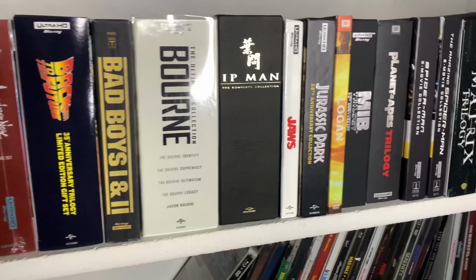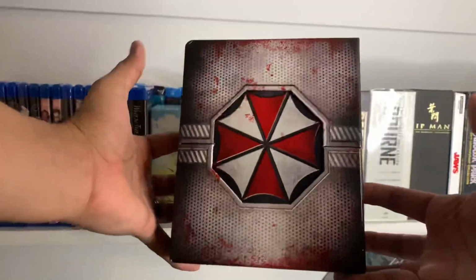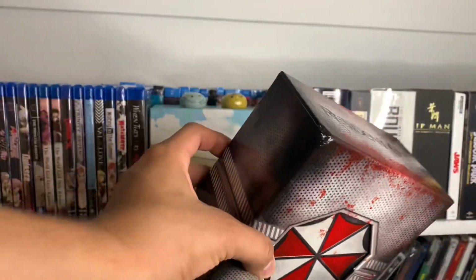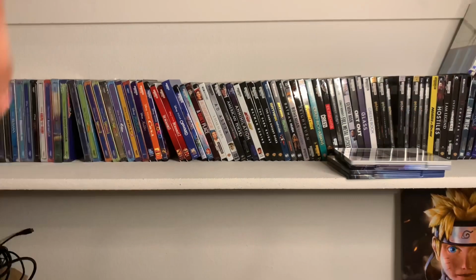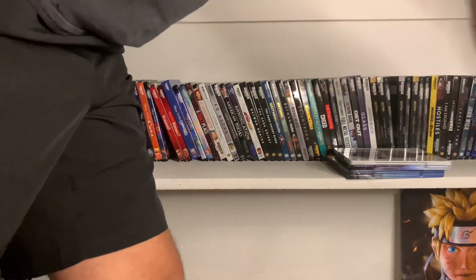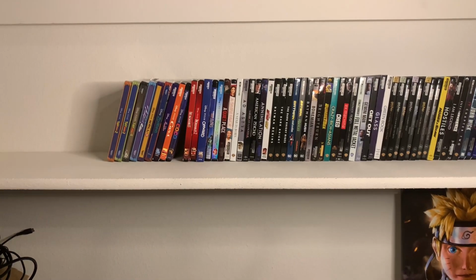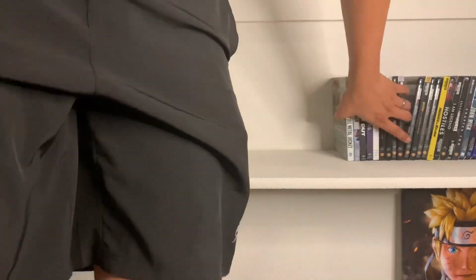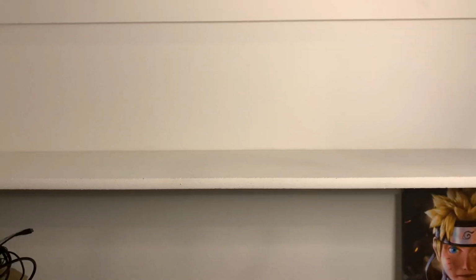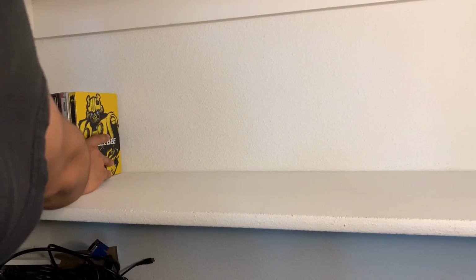Here are some of my one-clicks. Love Tenet. Oh, and actually there is one I'm selling. So this Resident Evil box set, wanted to get rid of it at one point, and I did sell it, but when it arrived to the buyer, it arrived with a dent, and he decided to return it back to me. So I don't know. If any one of you guys are interested, just be aware that it does have a dent, but I am wanting to sell it.